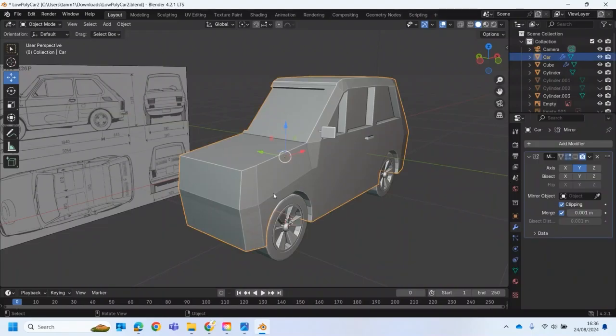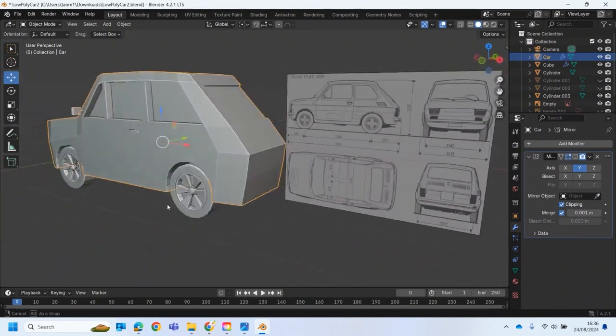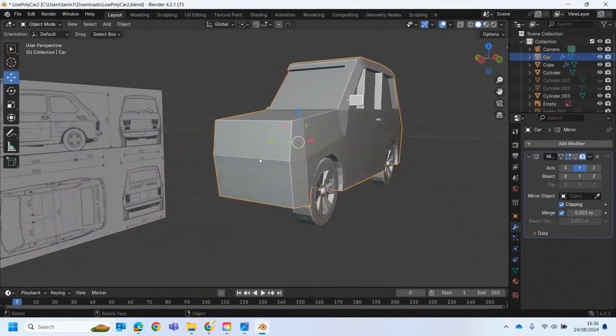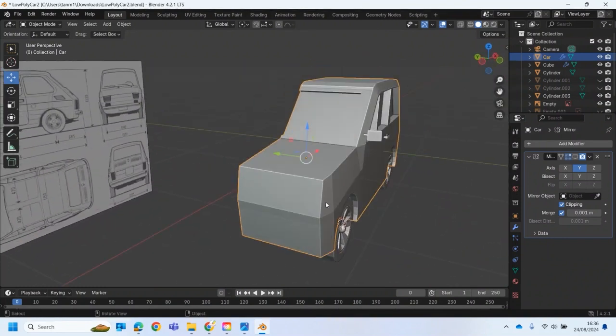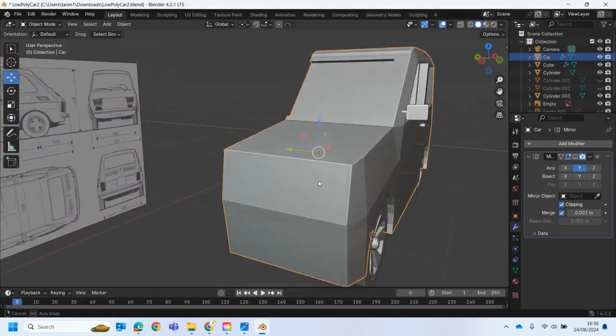I'm going to my car, and I've adjusted some of the lines here, just to see what I want from my front lamp and the back lamp.